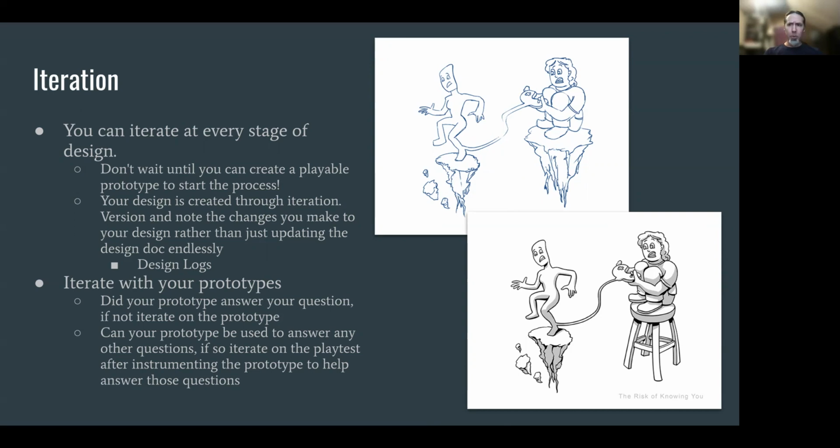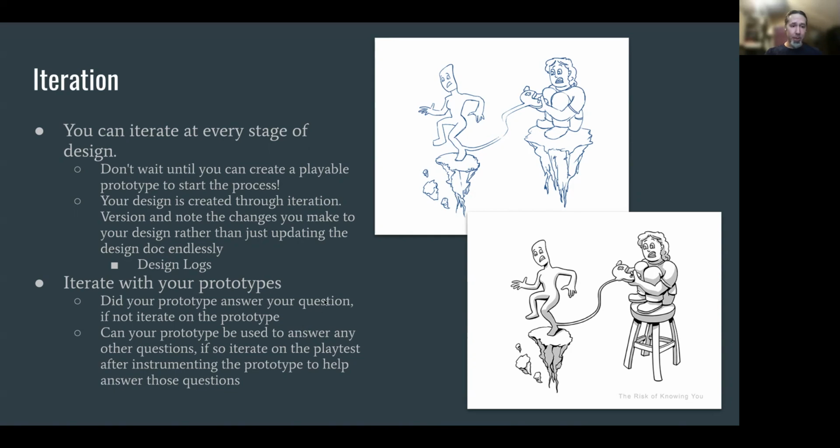So you don't just want to constantly edit your design document ad hoc without keeping track of what changes you're making. It's hard to know what the progress of your development cycle has been without that, and it's hard to roll back changes to a past point if they don't work out as you go down the line.